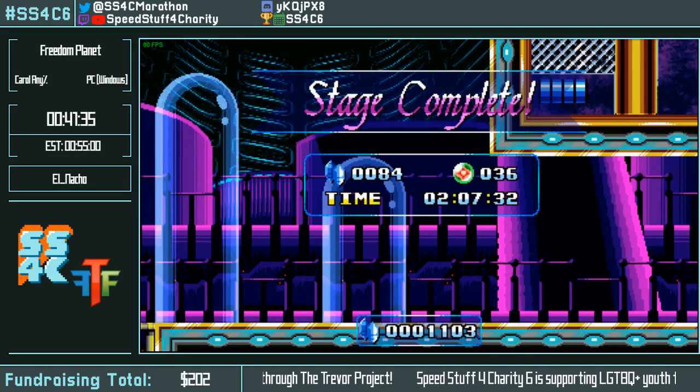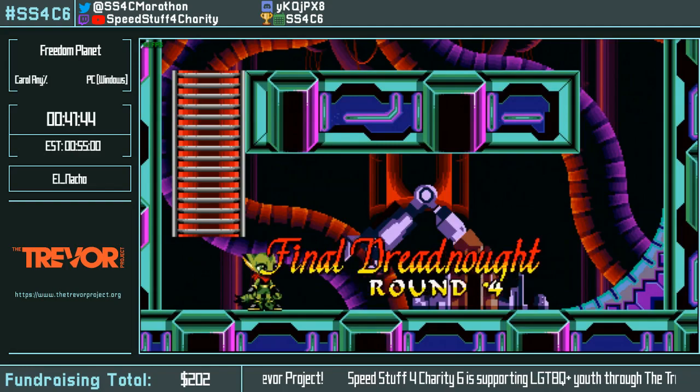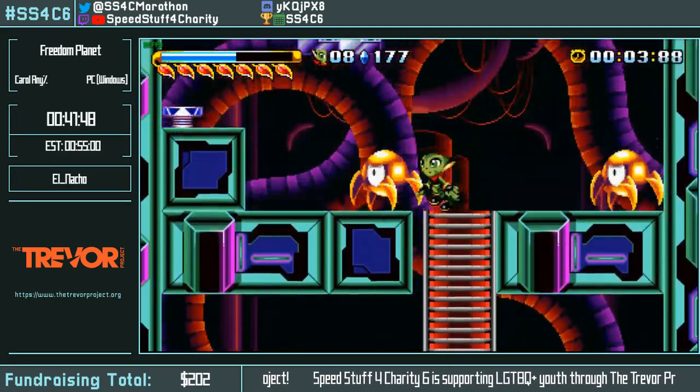We're up to the final stage now. Final Reno 4 is another stage that does not have a bike, which is very, very, very upsetting. Nope. I'm good at ladders.